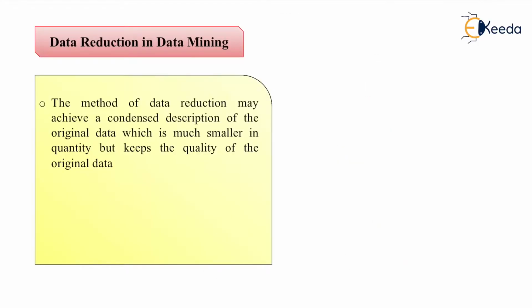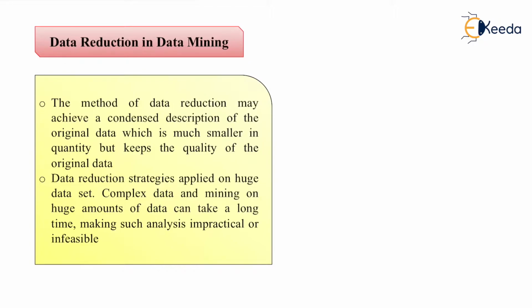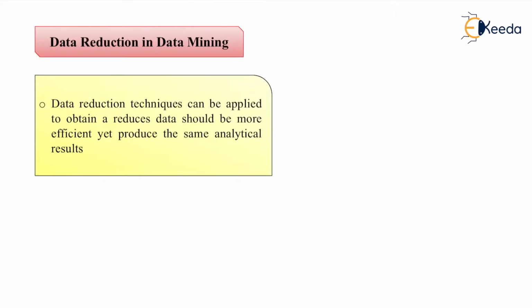The method of data reduction may achieve a condensed description of the original data, which is much smaller in quantity but keeps the quality of the original data. When data reduction strategies are applied on a huge data set or complex data, mining a huge amount of data can take a long time, making such analysis impractical or infeasible. Data reduction techniques can be applied to obtain a reduced data set that is more efficient yet produces the same analytical results.